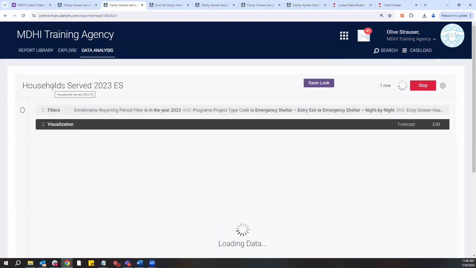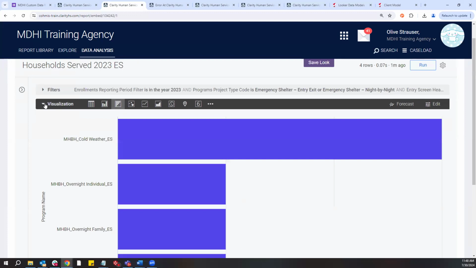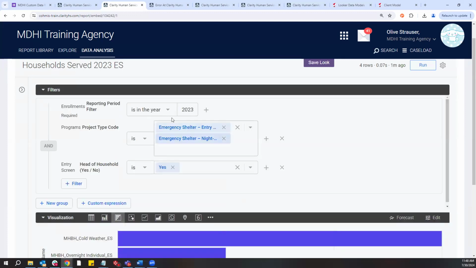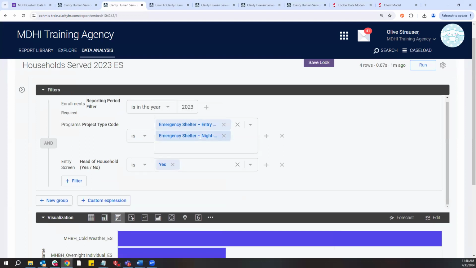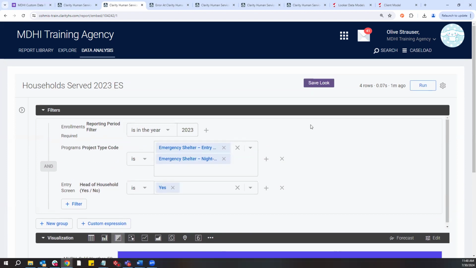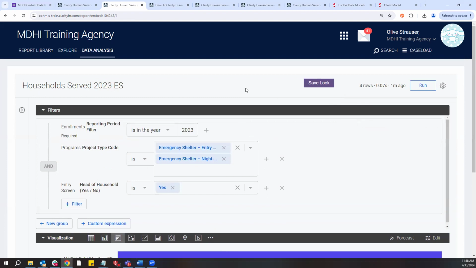So once you make the report, you can continue to edit it. It's not just a static thing that always has to stay the way that it is. So you can update the time period on this, or update what programs are involved in this, maybe you don't just want head of household. These are things that you can easily change so that you can customize your report to how you need it. Come over here, download it, and just keep doing iterations of the same thing.